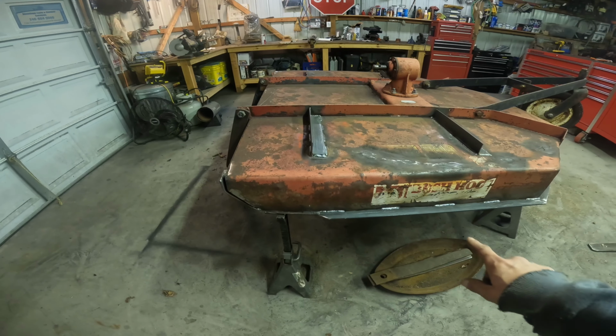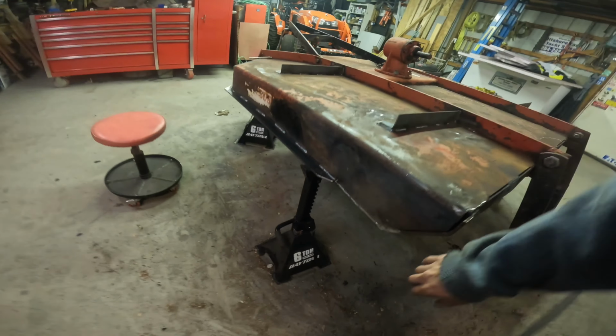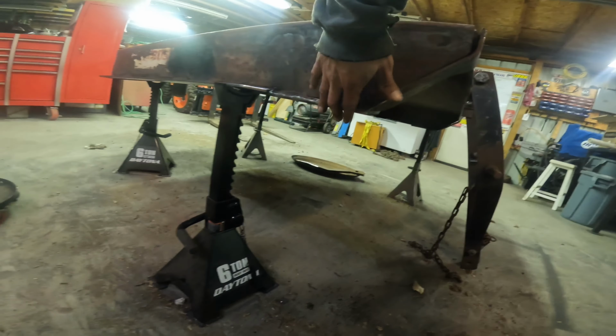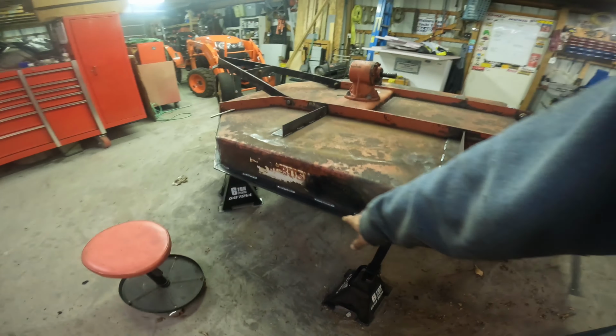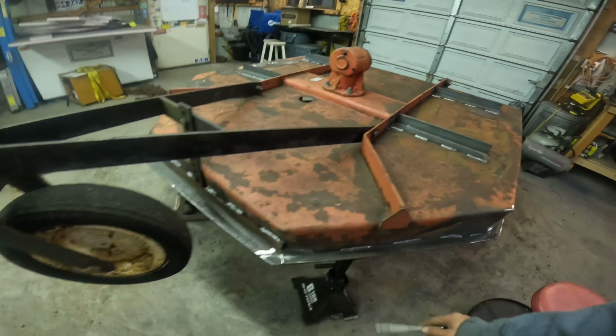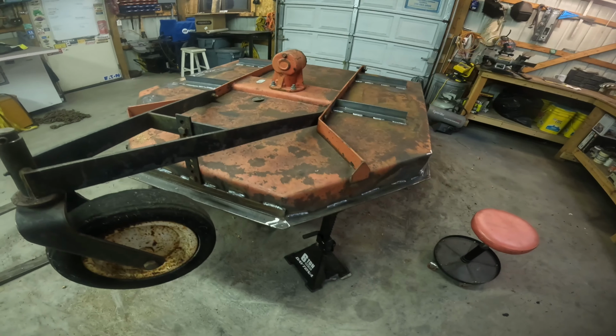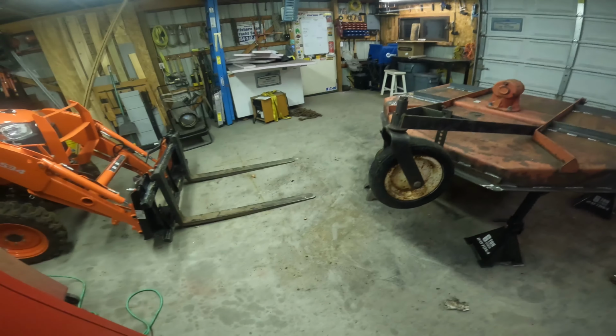I got all the sides welded on here. We did put those on. We welded the new skids on the bottom here. Got this all the way around, so that should strengthen this brush hog up. I've got this angle iron in the back for mowing over some trees. Hopefully that helps. So we'll see.